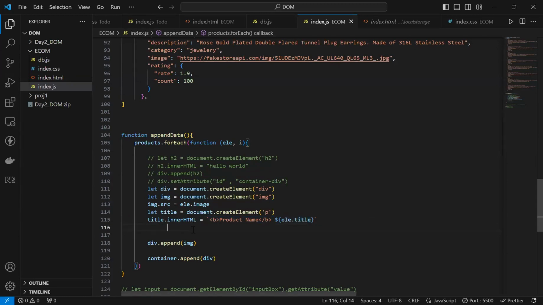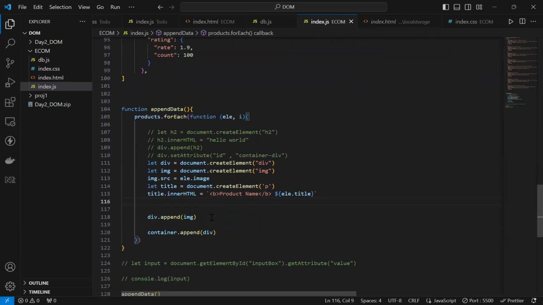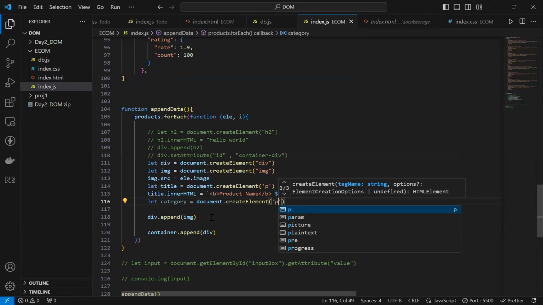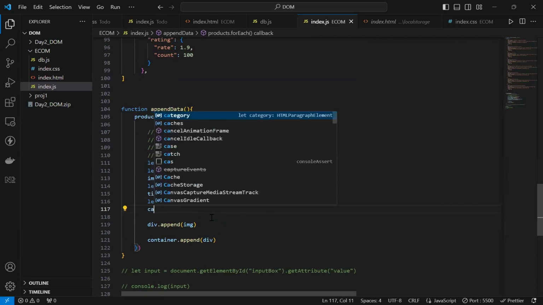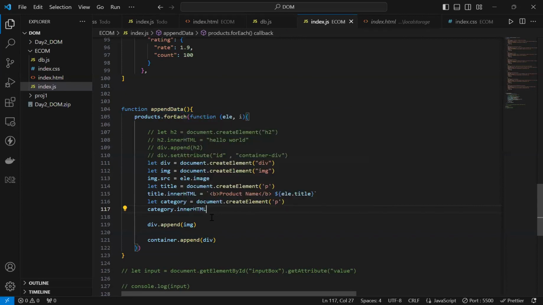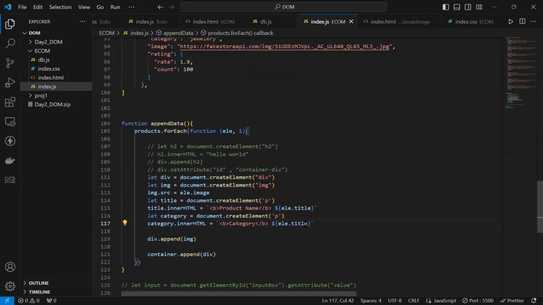Now let's have our, what do we have else? Category. So let's add category. Let category equal document dot createElement, and in this let's again add p, and category dot innerHTML equals, let's copy this, just paste it, and category, and this is dot category.